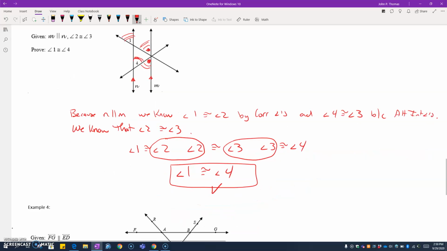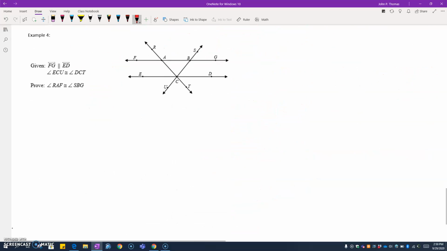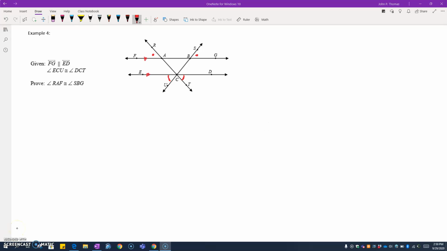We've only got one more, so let's take a quick look at that one together. We put a couple markings there. We have our two congruent angles at the bottom, the two parallel lines, and then we're trying to get to the two angles that have dots being congruent to each other. First thing we're going to do is lean on corresponding angles. I'm going to add some labels here: angle 1, angle 2, angle 3, and angle 4, just because it's going to make it a little easier for us to talk about. And I'm also going to add a 5 and a 6 down here.